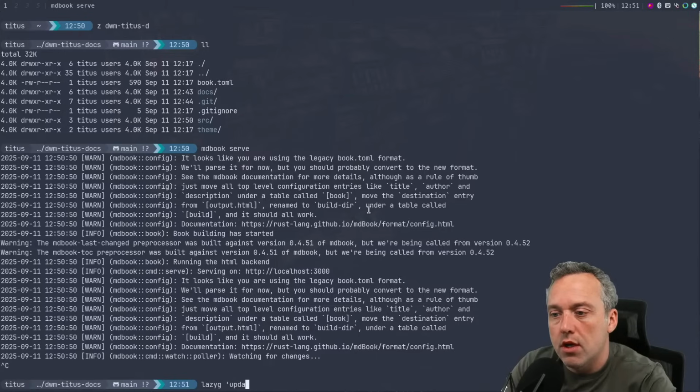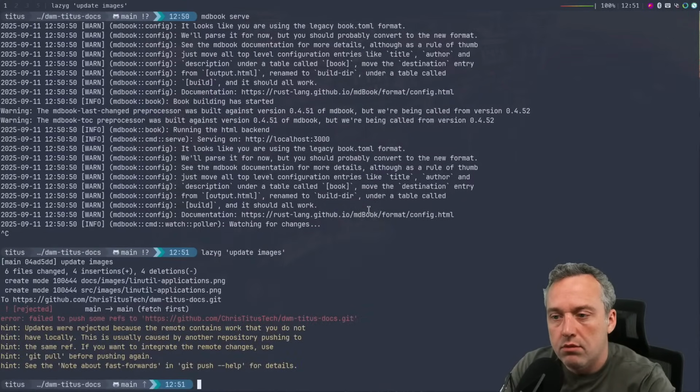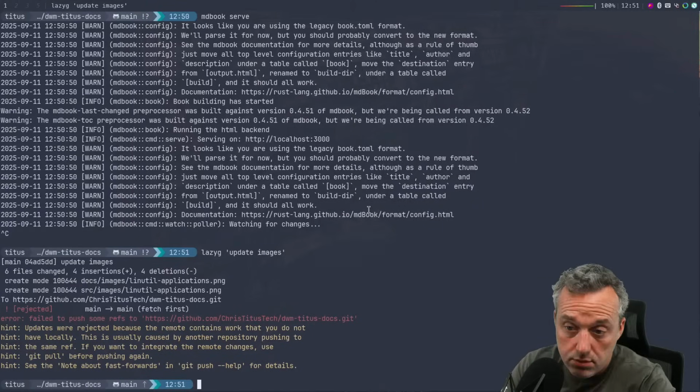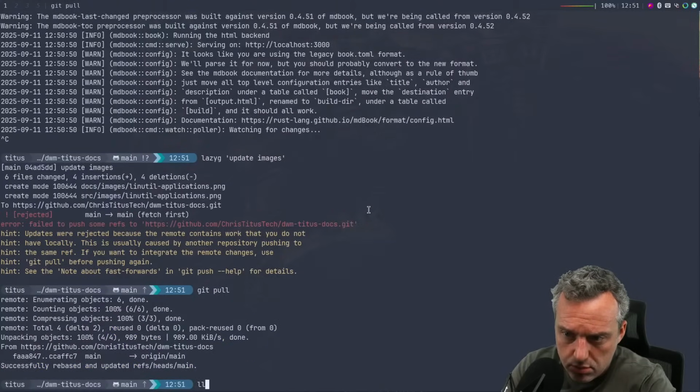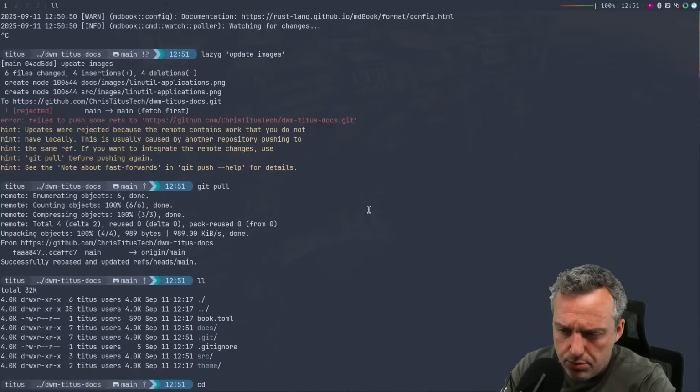Lazy G, update, images. What? What happened there?